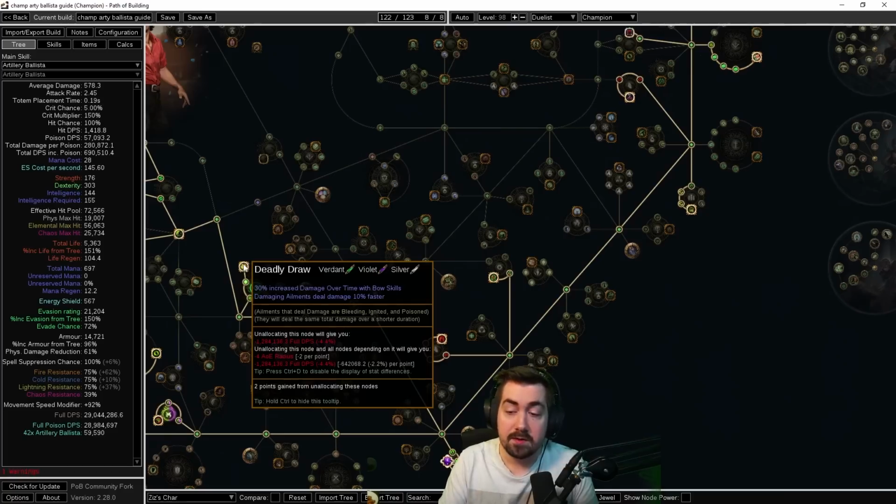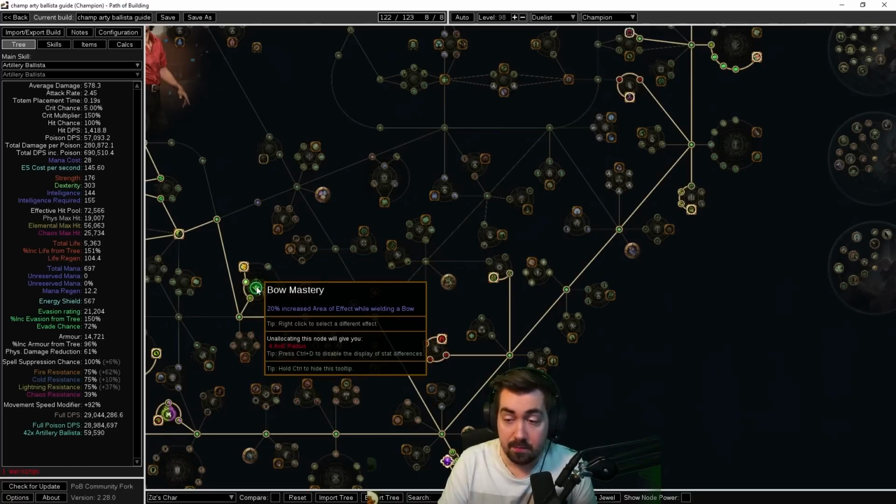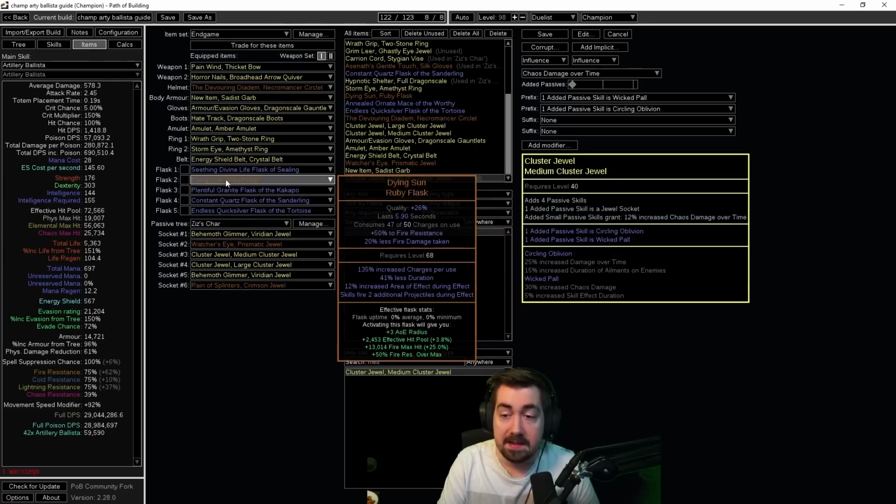Do make sure, however, that you have Deadly Draw, because Bow Mastery, 20% AoE, will not show up, like I said, in your DPS, but AoE is very important for this build. That makes Dying Sun super good as well, especially a max roll one. This is obviously even better for Pathfinder, so you'll get even more AoE, but very, very good.